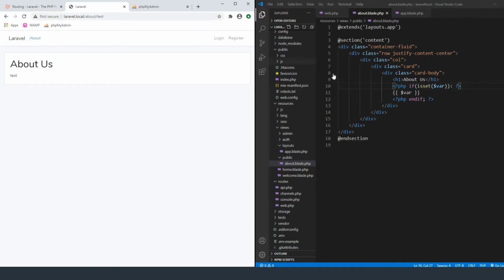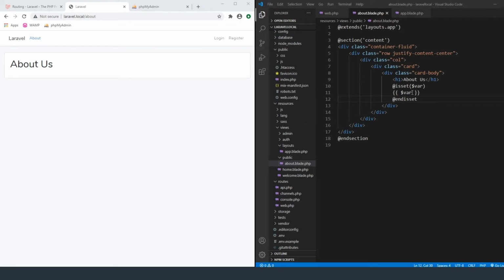But you can also use Blade templating, which is very similar to this. Essentially, instead of using the PHP, we can do @isset, check for the var, and then over here we can do @endisset, and then that'll essentially do the exact same thing that we just did with PHP. So if we refresh the page, that all works. If we remove that variable, it still works. So there's a few different ways that you can do it, and then I'm sure there's also some more ways to do it.